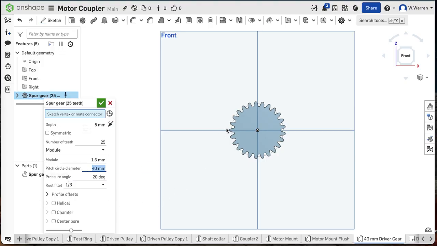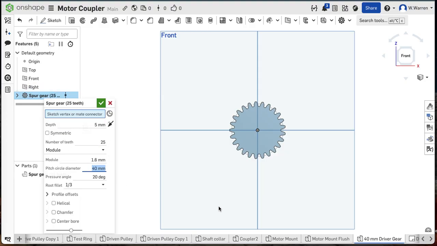It's really the ratio of diameter to tooth count. But if you think about it, circumference is a function of diameter, right? Pi times diameter is circumference. So you can view this as a ratio of circumference.